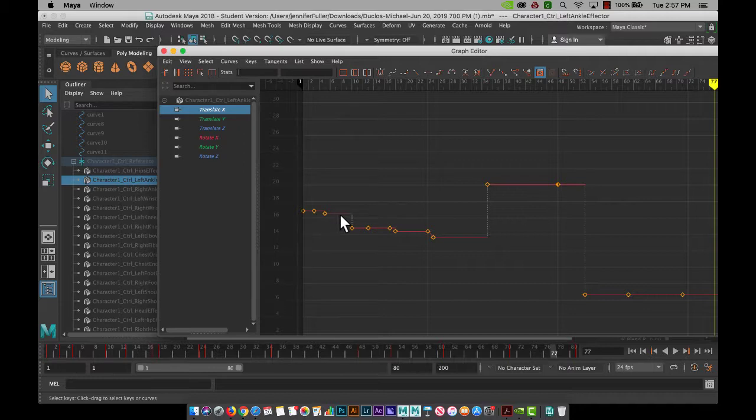So what step tangents does is this is holding whatever this key is right here, which we can scroll here and see that we're on frame 5. So we're looking at this keyframe for the translate X of the left ankle. When you have a straight line, that means nothing is happening. It is stable. It is stationary. So what's happening here is this key at frame 5 is being held until frame 10 when it just jumps down to be whatever the key is at frame 10.